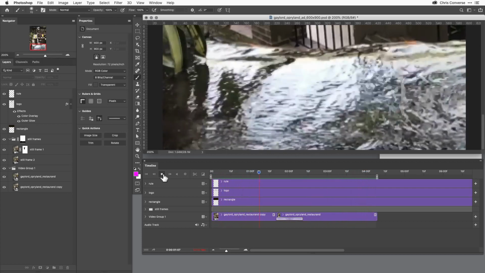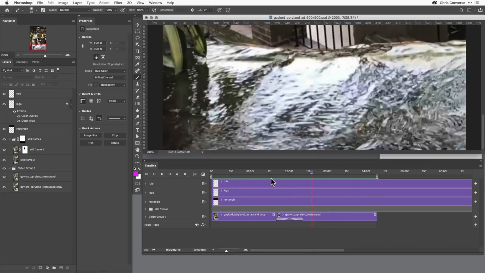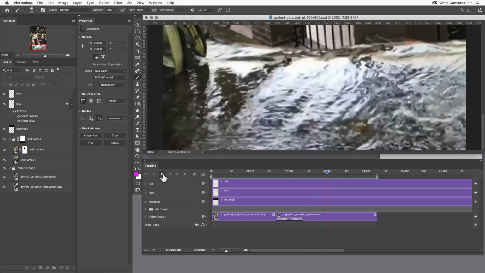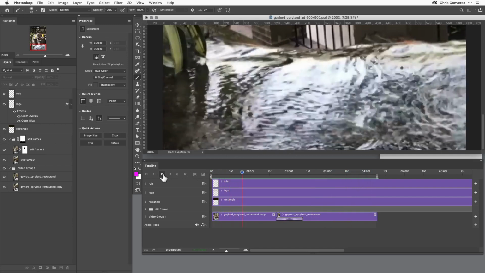You'll notice this little blue highlight here across the top. When this is a full blue line, Photoshop has the artwork completely cached. So the playback is going to be pretty close to real time. Now I say pretty close because the timeline panel in Photoshop, in my experience, has never looked like the final output. The final output for GIF or MPEG-4 seems to play a slight bit faster than what you see inside of Photoshop. But this is giving us a really good representation of what this is going to look like.